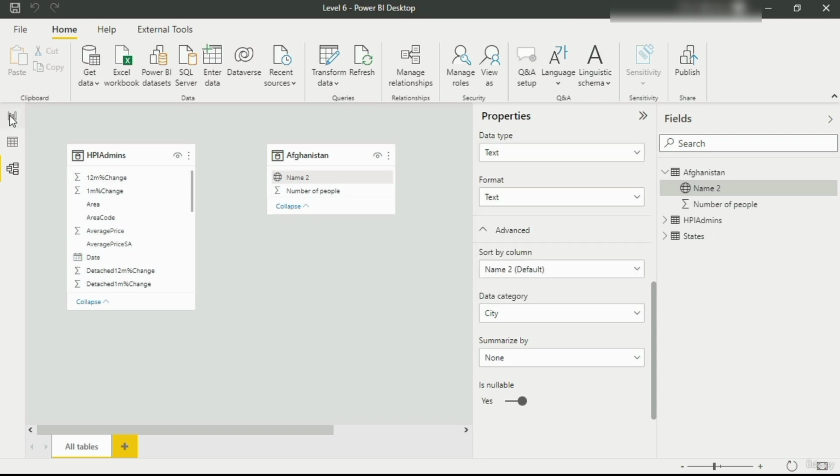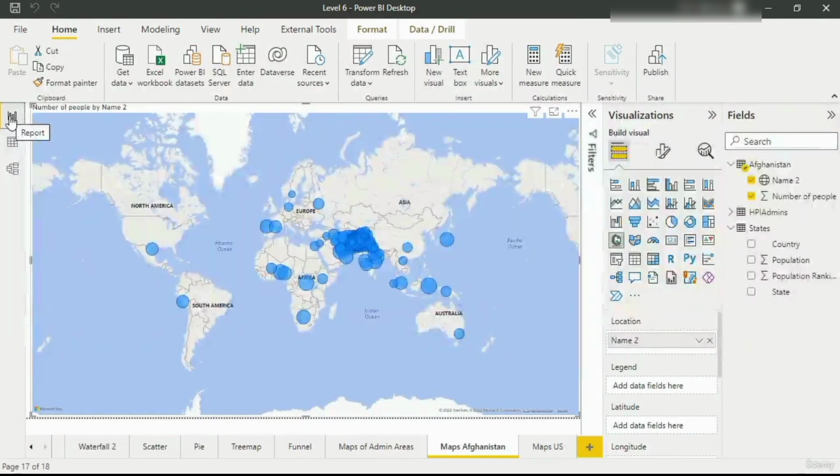So my question to me is, okay, how can I actually get this to work better? Well, the computer doesn't know that these relate to Afghanistan because I haven't told it. And so it's quite properly trying to get places all over the world. So what we really need is an Afghanistan field.